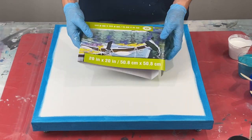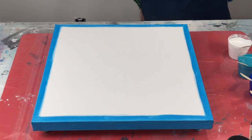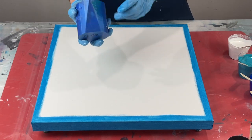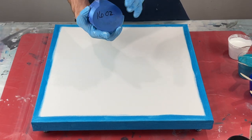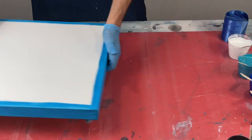All right, so what I got today is a 20 by 20 gallery wrap canvas. Got it taped and push pinned on the back. Today we're gonna be using our split cup again. We're gonna need about 15 ounces of paint. So I've got a 16 ounce split cup, and I'm gonna fill it up pretty much all the way to the top.